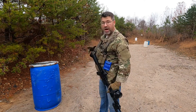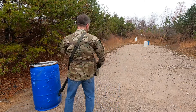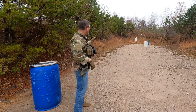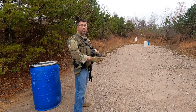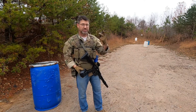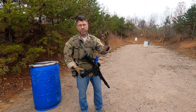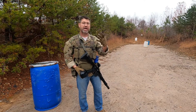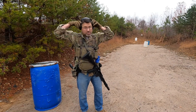I'm going to shoot two rounds from my rifle standing, two rounds kneeling, which means I have to do a mag swap. Pretty simple. From there I'm going to run to where that barrel is, then draw and engage the target with four rounds from the pistol. Eight rounds total for this drill. It's going to involve weapons manipulation, positional shooting, mag swaps, movement, and pistol — there's a lot going on.